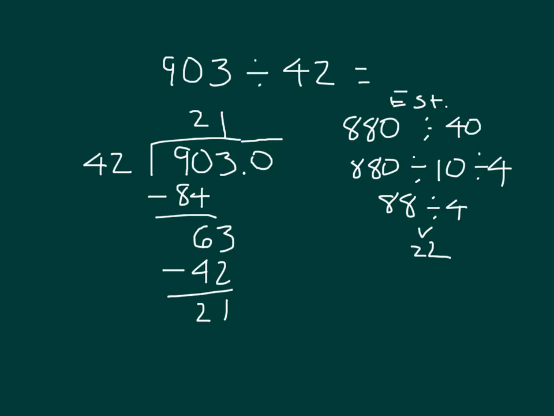Now again, I'm taking these 21, that would have been my remainder of 21, and yet that's 21 ones. And then it's really worth 210 tenths. And then so I brought down that 0 there.